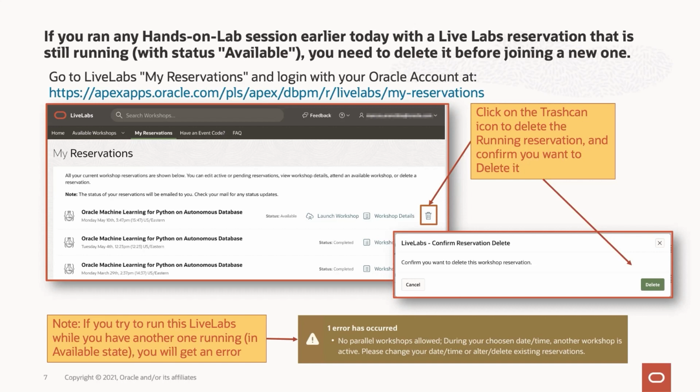You're going to need to cancel that, because if you don't, and if you try to start our Live Labs, you're going to get an error like the one you see at the bottom, saying you can't have more than one Live Labs running at the same time. So if you do have that, please go ahead and click on delete, okay?